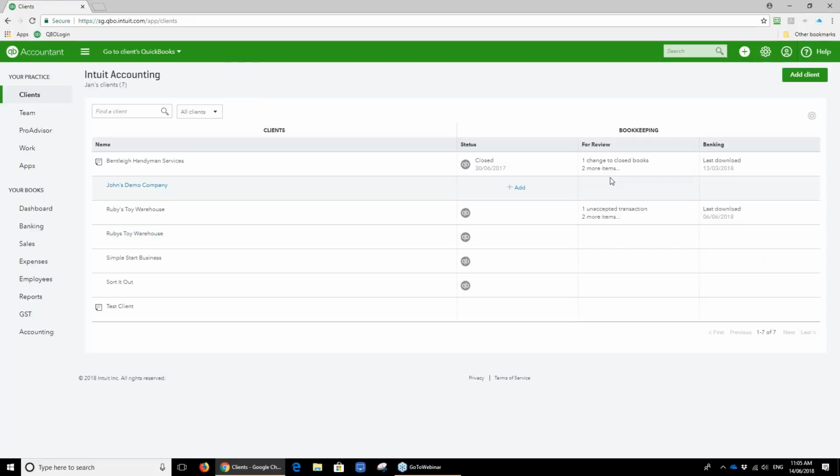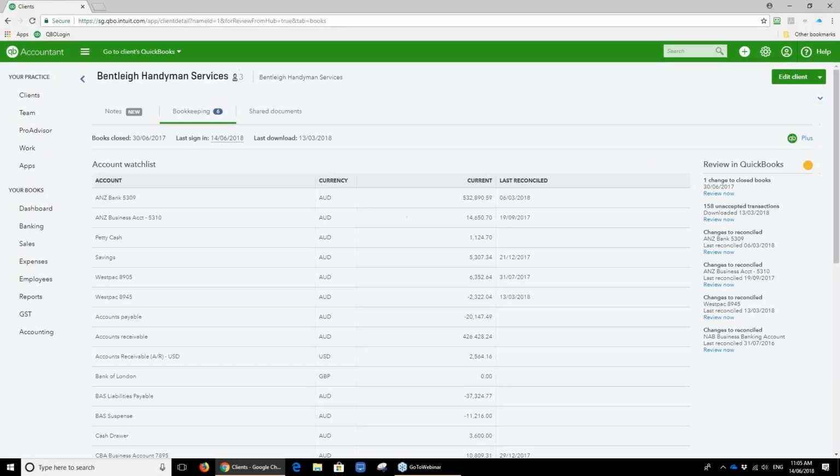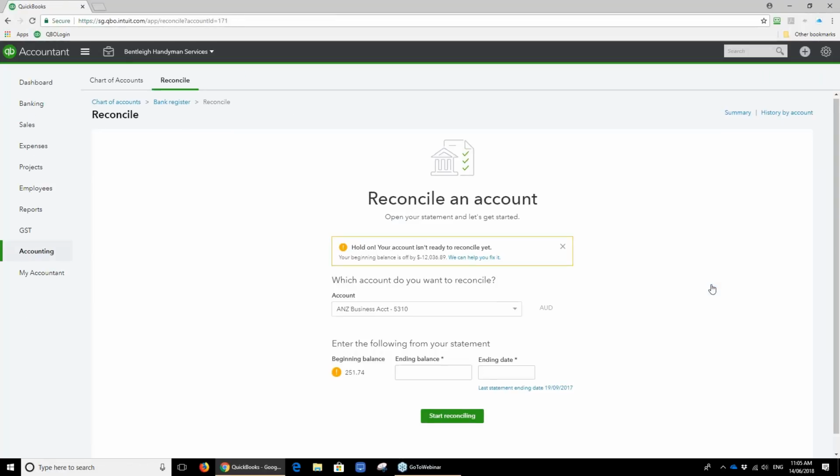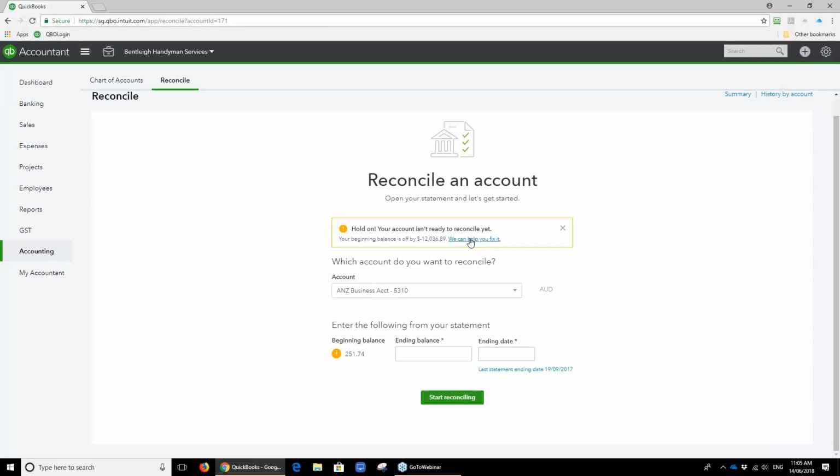I'm just going to go back there. So it'll actually take you into that bank account and into those transactions. So you don't need to go looking for transactions either, a big time saver.